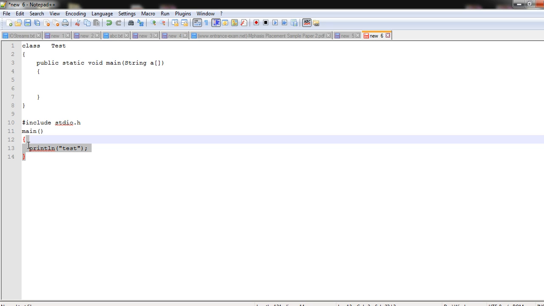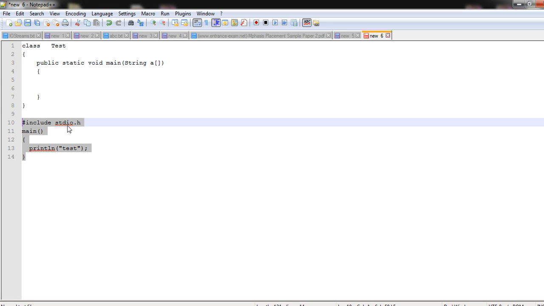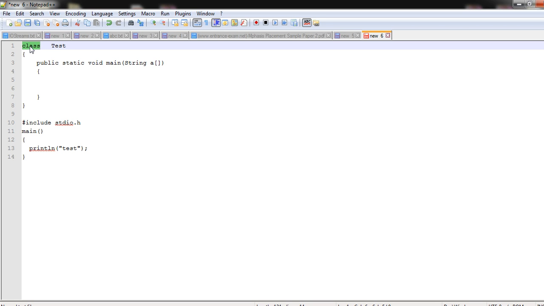If you want to convert this program to a Java program, obviously you have to use this particular class name. Then instead of this main, you have to write this syntax: public static void main is equal to this main.